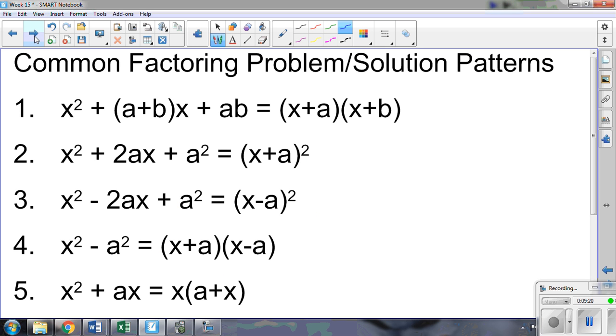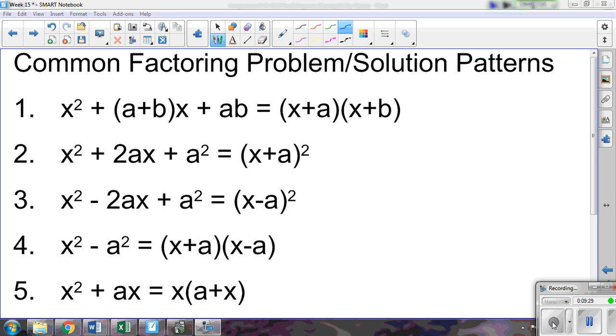I suggest that you pause the video, and just for the sake of completeness with your notes, you may wish to write these down. I would like to emphasize the main focus of this video is not using factoring. In earlier classes, especially your Algebra 2 classes, you would have spent a lot of time focusing on how to factor. Especially factoring quadratics, you spend a lot of time on in Algebra 1.